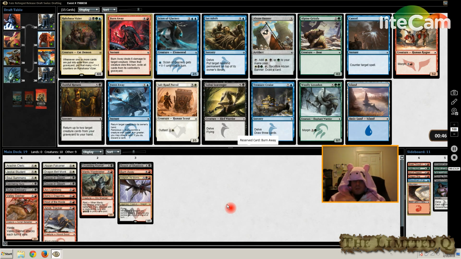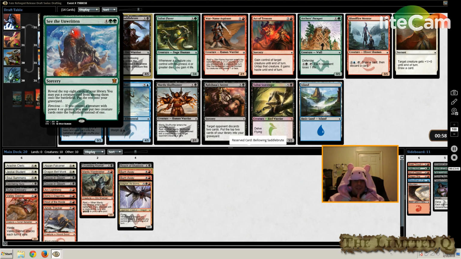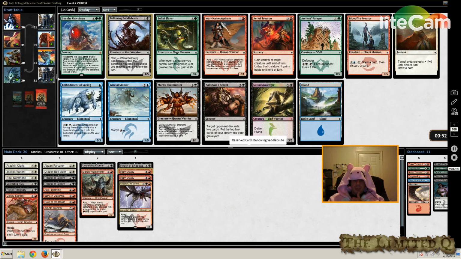Sol Road Patrol doesn't really work with our deck. Canyon Lurkers maybe, but I think it'll wheel. Let's take the Burn Away for sure. See the Unwritten, huh? Well, we'll take the Bellowing Saddlebrute here. But I think I do need this to redeem a set. The top 8 cards. Oh yeah, it seems good. Again, another Scavenger, Aspirant, Skull Hunter, but Saddlebrute's just the best card here. Gotta go with it.